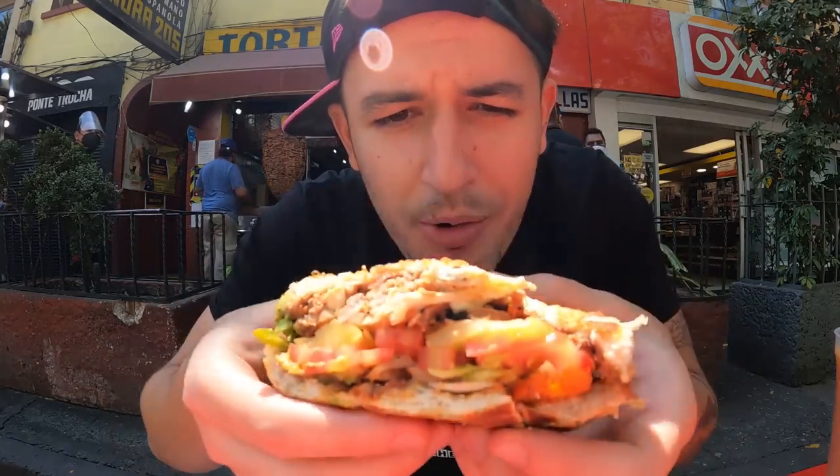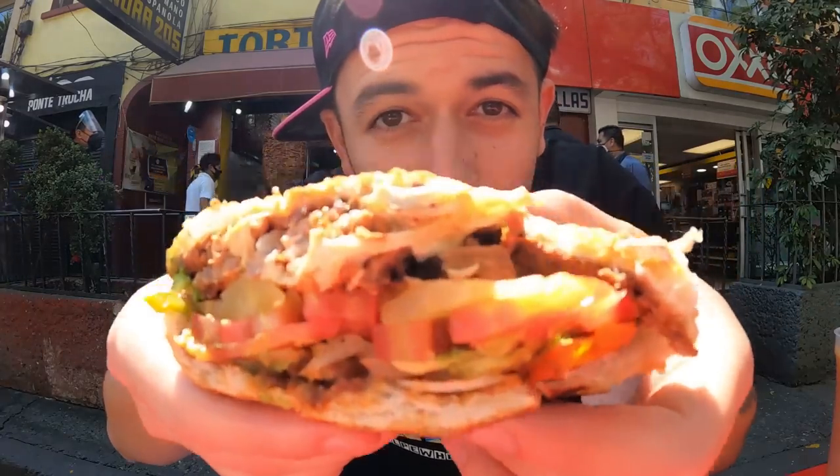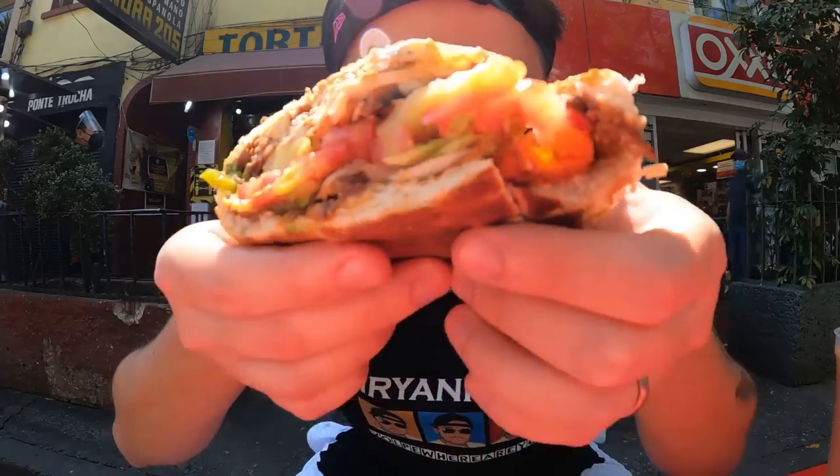This torta came straight out of heaven, guys. Each bite I'm getting here is delicious. The chipotle sauce he added has kind of a barbecue taste. The meat is fresh and hot, just came out. We got all these vegetables in there just collaborating — each guy is putting in his little grain of sand to build this perfect torta. You guys just need to come here and try this, because this is a sandwich like no other — a Mexican sandwich, a torta.